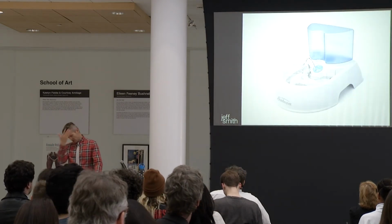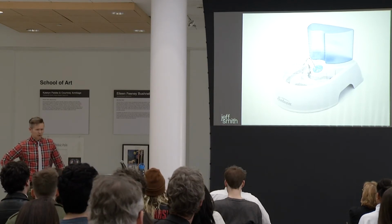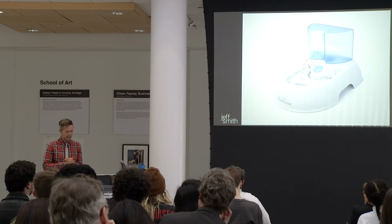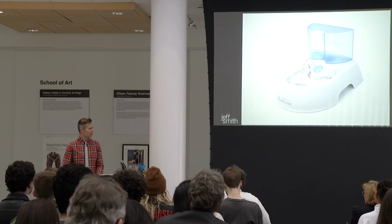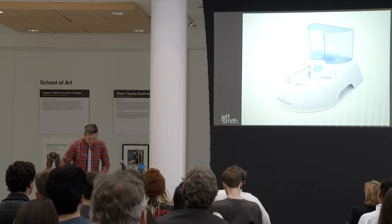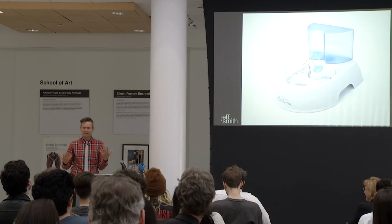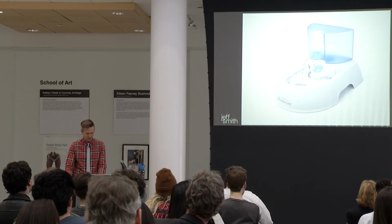So does anybody know what this is? It's a cat or dog drinking fountain. It's not a urinal? Okay, definitely. Okay, so it's a cat product, right? Dog product, right? It's a drinking fountain, right? This is an example where I did this nice product, did some design intent, went off to the manufacturer. Next thing you know, it's in production. I'm like, what just happened? I didn't like the carrot in the middle. So sometimes happy accidents come out, and if you're a dog and it looks like a urinal, are you a happy customer? Right? So yeah, sometimes things happen and it works out okay. If you're a cat, you might not care, but if you're a dog, it maybe seems more interesting.